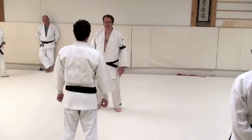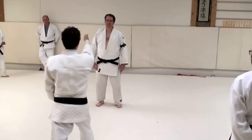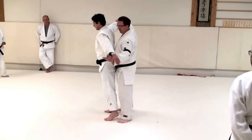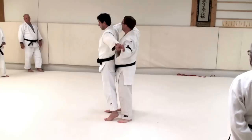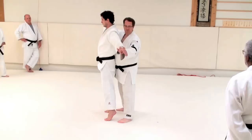All right, so you ought to destroy the guy's balance like so. He comes in here, and you break him. I missed that, so I just hooked. But you would like to get that grip. You break him over your chest. What is your most common response to somebody in Aikido grabbing behind you? Right? What's the first thing? Yeah, look at that.